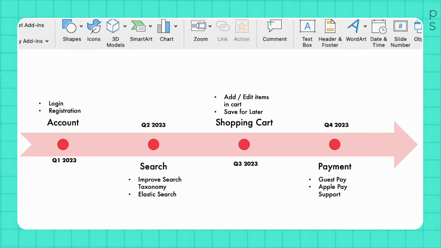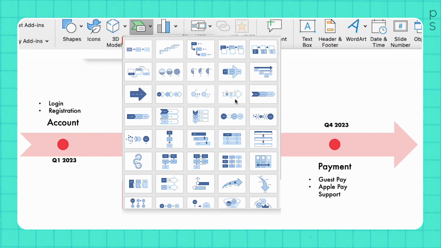Now, this is a slightly larger mechanism to show a roadmap, but the more common one is this arrow mechanism. It's very simple to do. Go to SmartArt and pull one of these SmartArts. It's a straight arrow. I'll show you how to do it. Click here, List, Processes, and you'll find one of these over there. But the thing to keep in mind is you always want to have your time and scope as part of it.